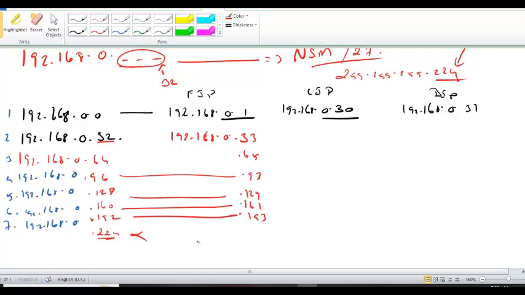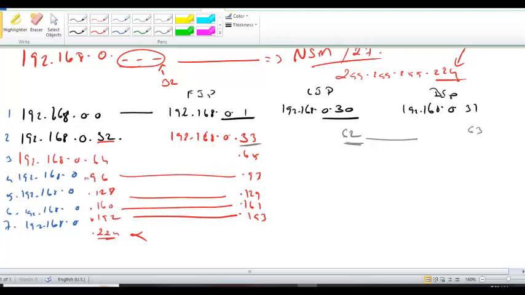And then the broadcast for this one will be exactly 162. If you count and see here, even this will give you 30 IP addresses, including 33.